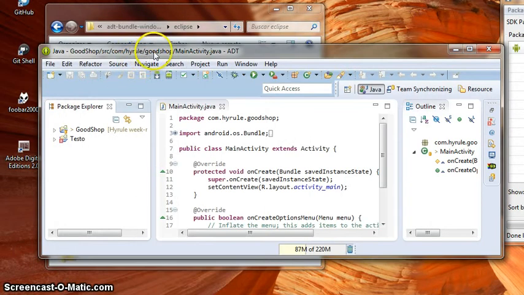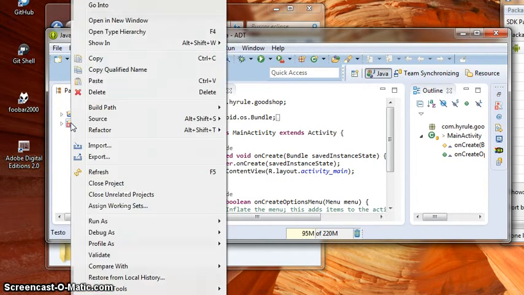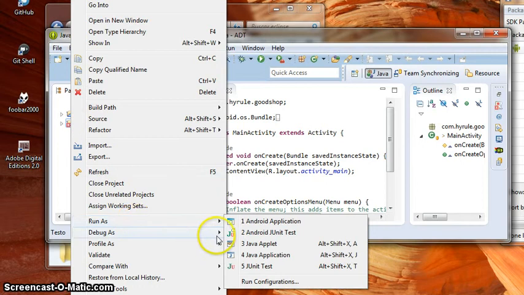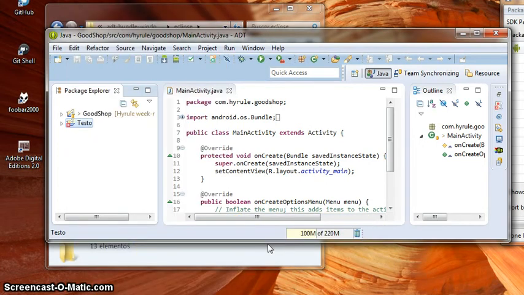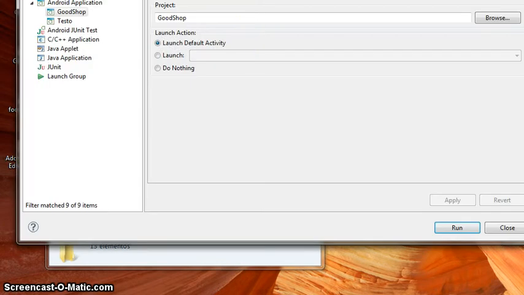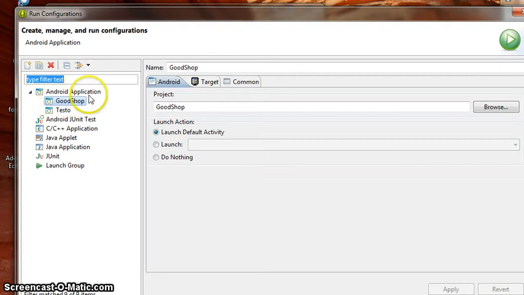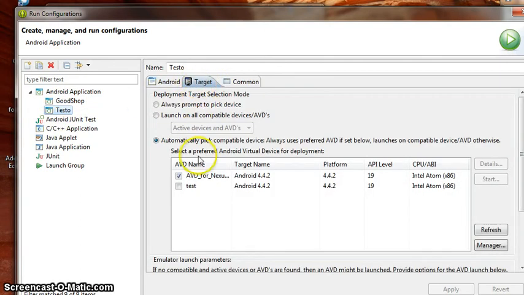The last thing you have to do is, in your application, make it explicitly say that you want to run it on that virtual machine which has the x86 image of the operating system. You have to do it by selecting your Android application, we're going to put this one, and on the target one you have to pick the one which has the CPU of Intel Atom. You can select the one you have already made, click apply, and then you're ready to go.